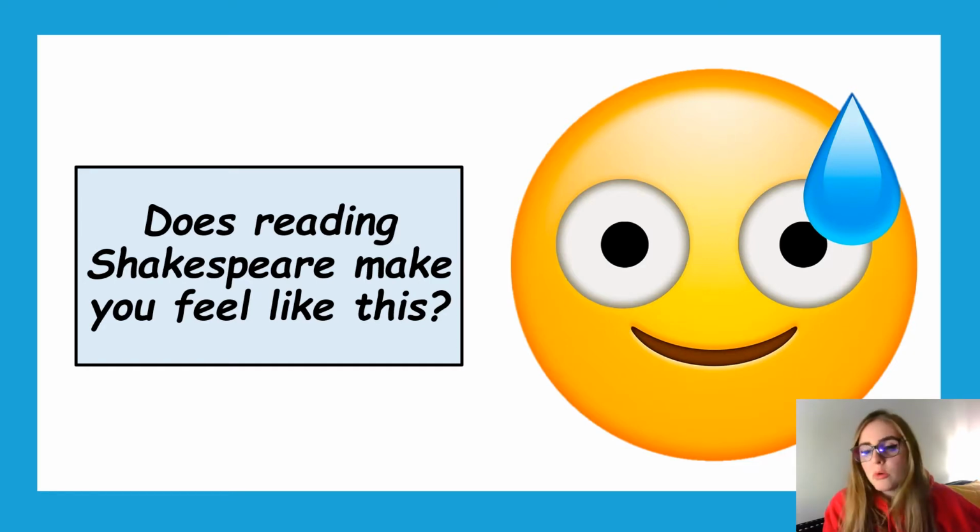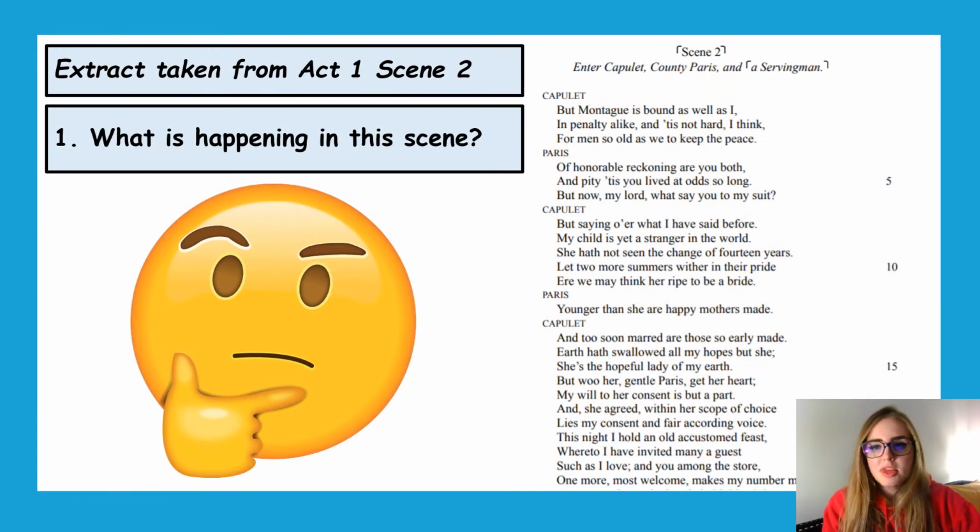So we'll go through a couple of approaches as well about how to tackle it. What we're going to do is look at three extracts, and they're all going to be related to Lord Capulet, because I think he's actually one of the easiest characters to take a look at and break down, because there's usually quite a lot of emotion in his monologues and his conversation with characters. So I think it's quite a nice character to have a look at when it comes to analysing and breaking down Shakespearean language.